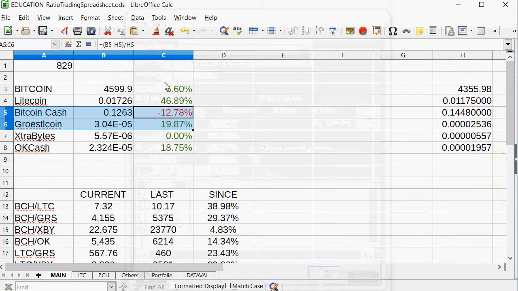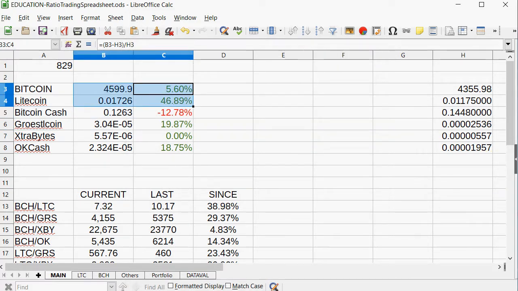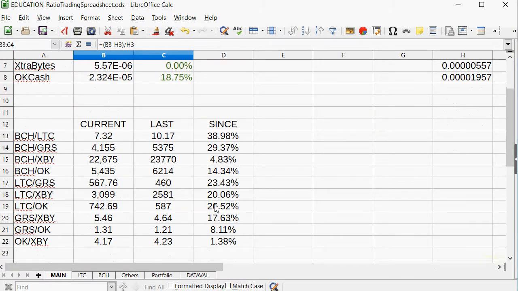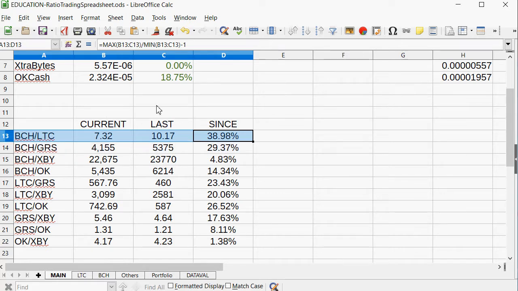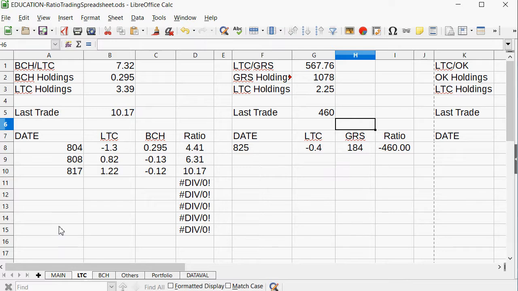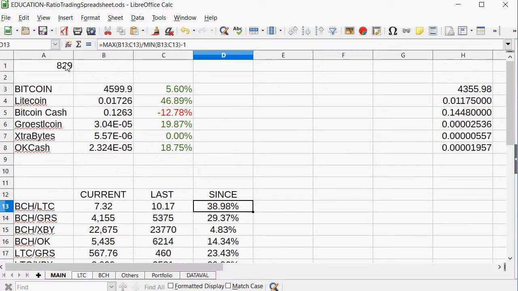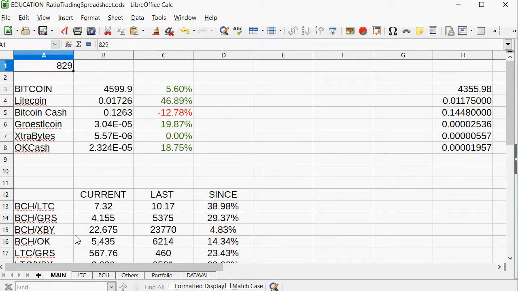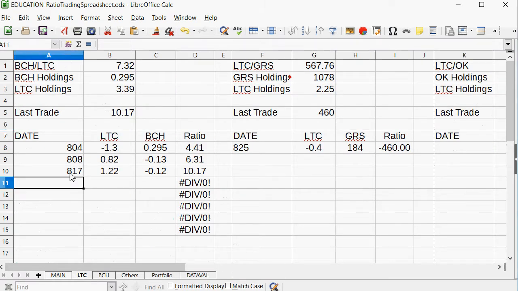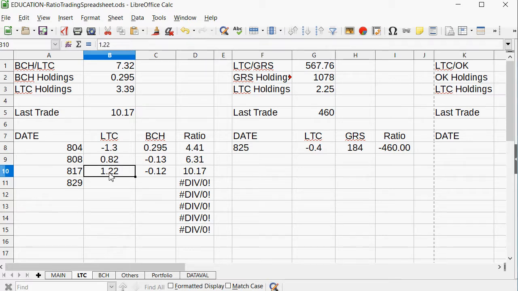Okay, Litecoin having a huge gain this time. We can see here it'd be up 47% at this point. And the biggest mover here, we have Bitcoin Cash. Obviously, Litecoin would be gaining on that with about a 40% move almost. So I think we already switched that date. It's probably wrong, as if it matters. So with the ratio now at 7.32, we can basically get a lot of this back. Maybe sell like 0.85 of it, 0.9, maybe 0.95.